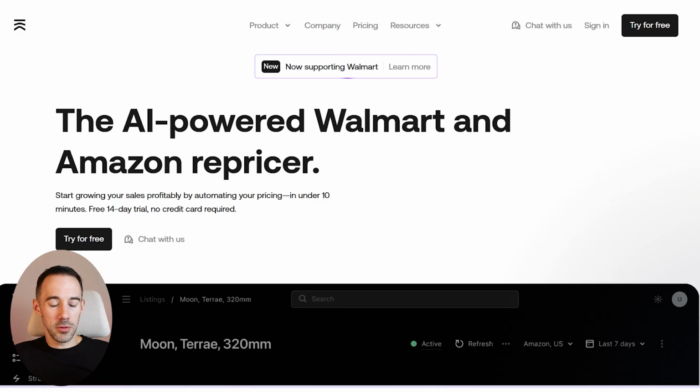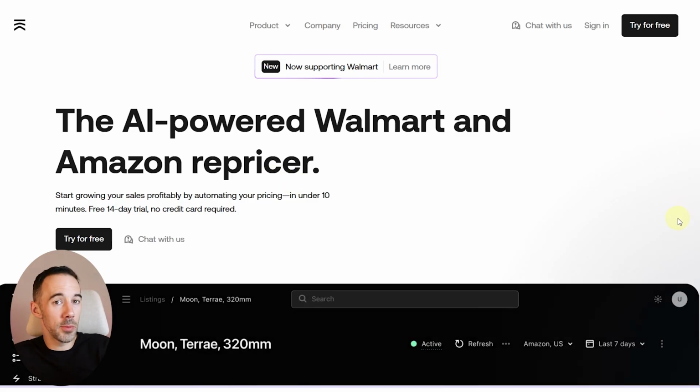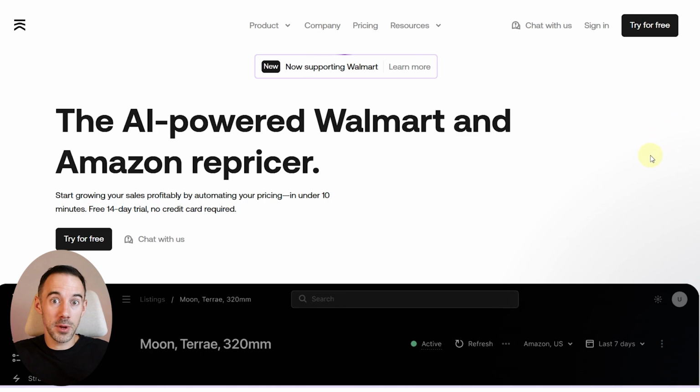And this is one that I've actually met the founder of, and I've seen many sellers using this repricer. What is it? It's called Aurora, or Go Aurora. Let's go through the features right now. They talk about an AI-powered Walmart and Amazon repricer, and that seems to be a new thing now. If you're selling on Amazon, you could also be selling on Walmart, so one repricer to do both is going to save you a lot of hassle. And again, a free 14-day trial. You've got to use that. I think you could probably get like 3 months of free repricing by using all the trials. That's definitely something I'd recommend.